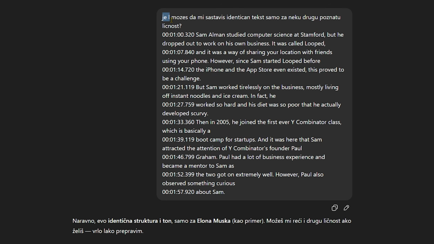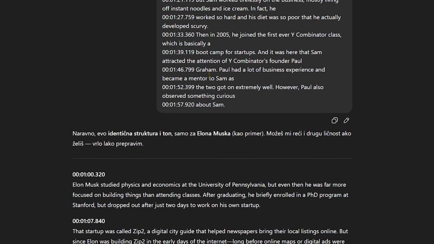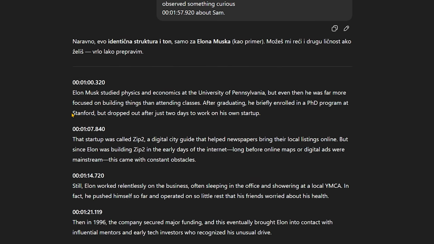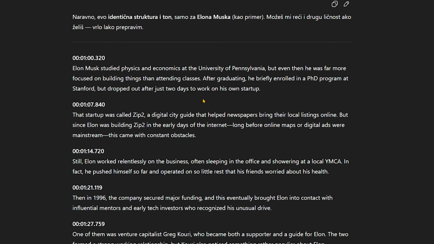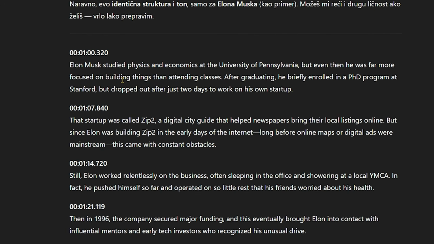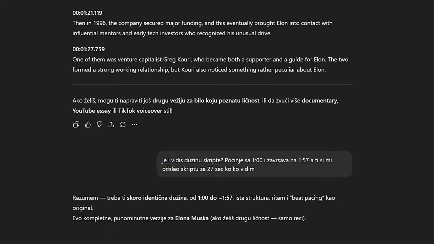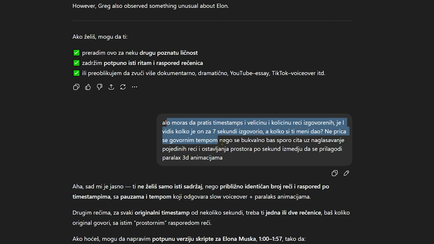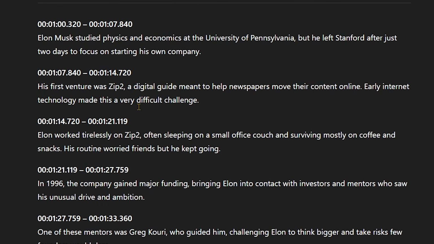Next, open ChatGPT, pass the section along with the timestamps and ask it to generate a new script using a different person or a businessman as the subject. In my case, I use Elon Musk. At first, ChatGPT will usually generate a script that doesn't properly fit the timestamps. As you can see, you can't realistically fit that many words into a 7-second segment. So you need to prompt it to follow roughly the same number of words and pacing between the timestamps. After that, you get something like this.